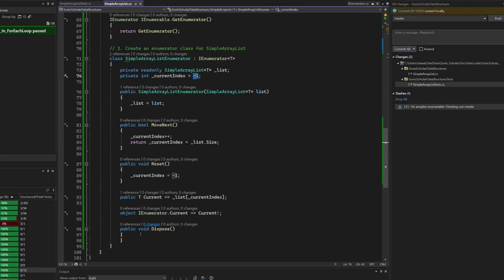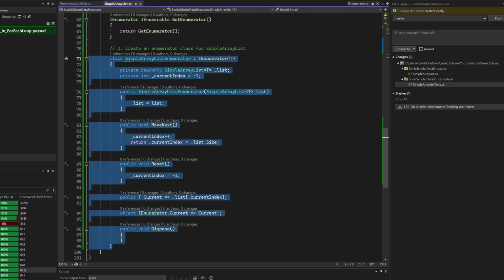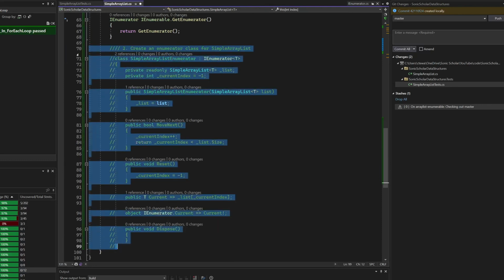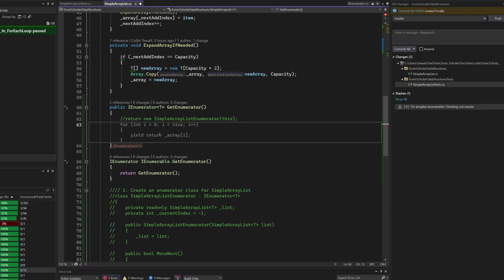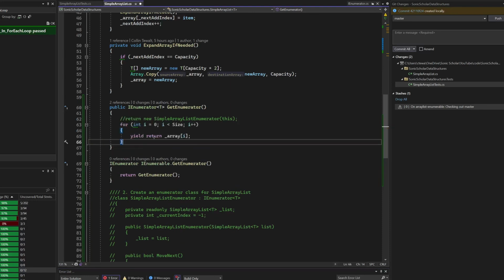So there's a much shorter way that we can do this. And to prove this out, I'm just going to get rid of all this, comment it all out, get rid of this return statement here. And you can see what's going on. GitHub Copilot is going to generate for me an example where it's just a simple for loop. Start at 0 while i is less than size, increase it, and then this is where the magic comes in.